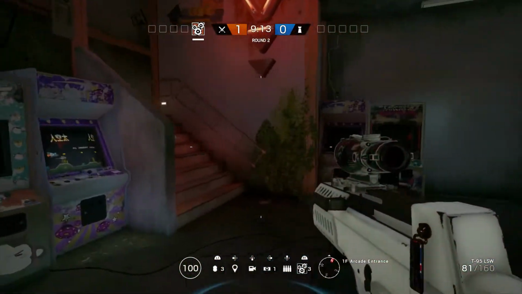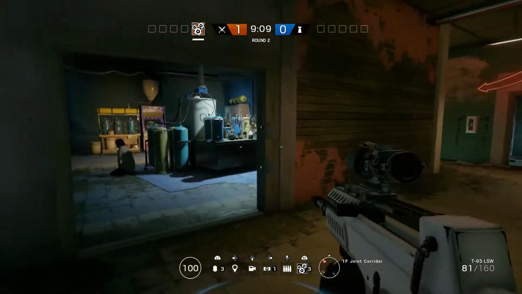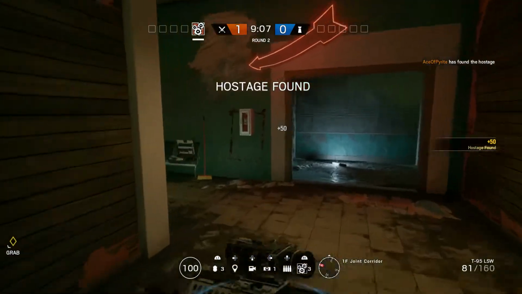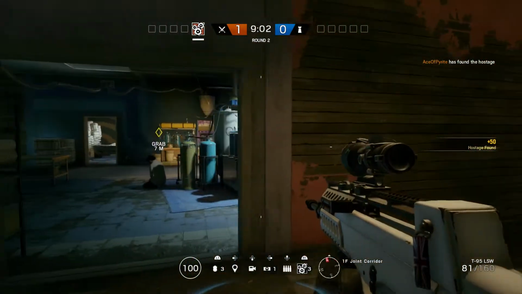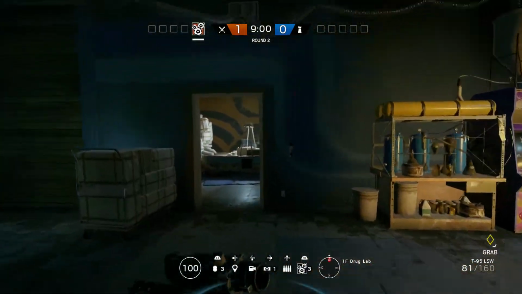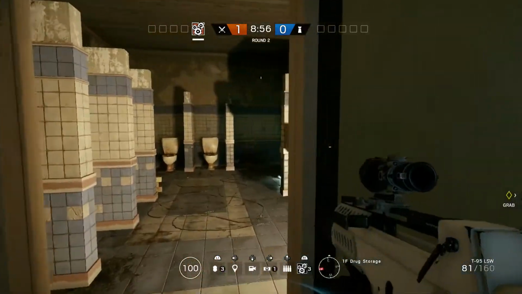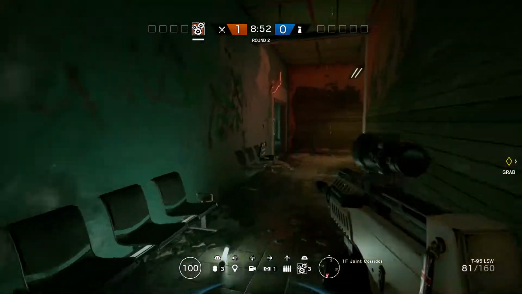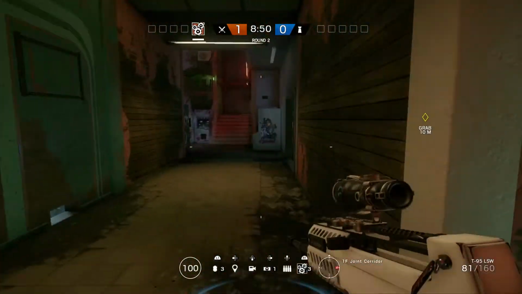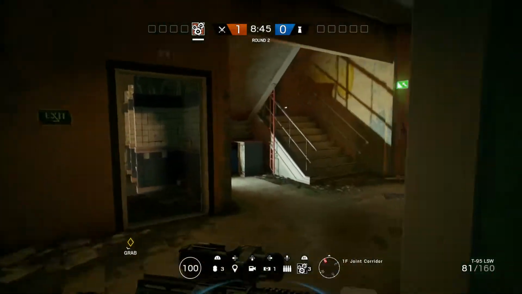Now there's a set of stairs that would lead us up to the second floor. It's only a 2-story map and they're called Arcade Stairs, and then we've got Joint Corridor here, which partitions off and creates a corner of rooms in this back left corner of the building. So we've got Drug Lab, which moves through to Drug Storage, and then Arcade Toilet. If I run back down Joint Corridor, you're going to see what I mean. All those rooms are to the left of Joint Corridor, so it's just filling that corner of the building. So that's one way to remember that.